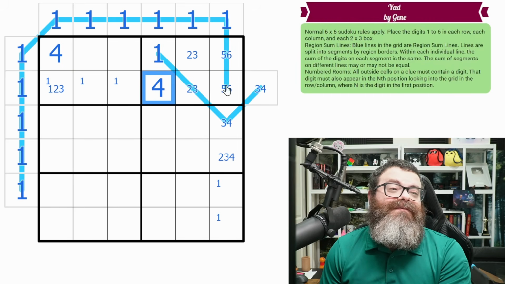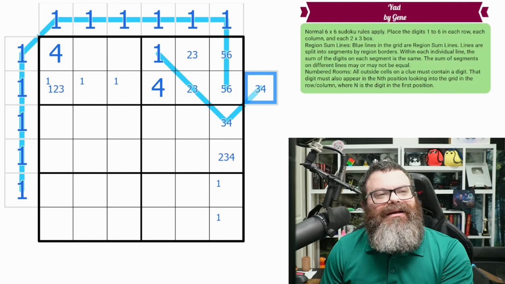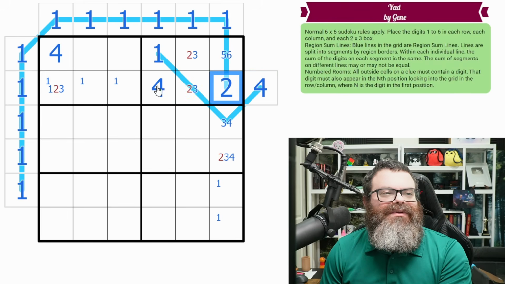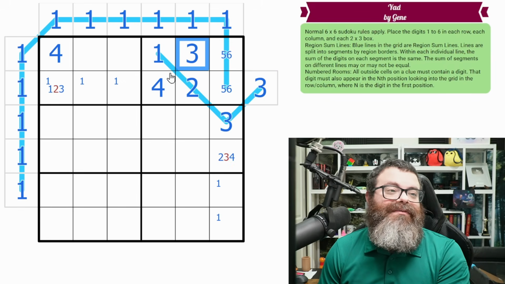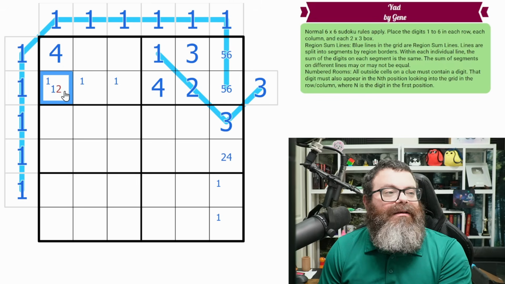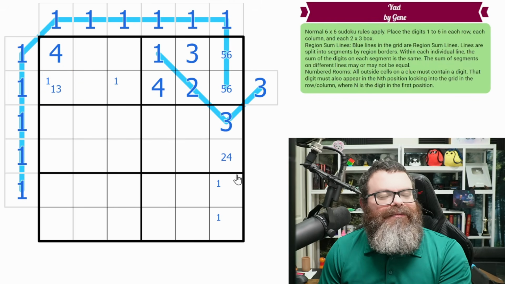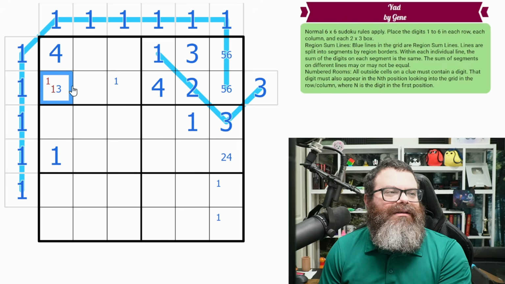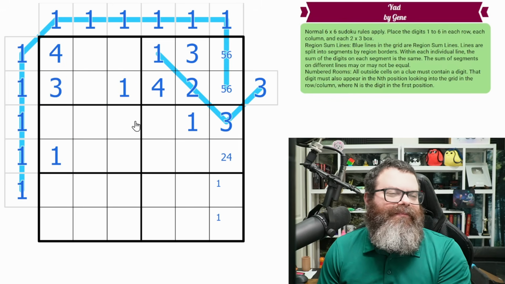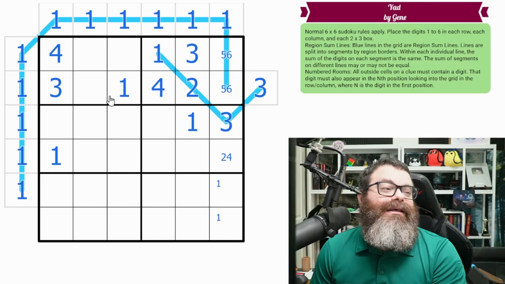Oh, so since this is a 4, this would have to be a 2 for it to point at the 4, but it's not. For this to be a 4, this would have to be a 2 in order for that to be consistent. So this is a 3, which makes that a 3, which makes that a 2, and that's a 3. So our sum is 3 now. That's not a 2, which means the 1's not there. All right. This 3 put a 1 here. This 4 put a 1 there. That's a 3, which puts a 1 there. Okay. Interesting stuff.